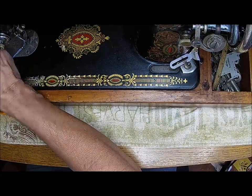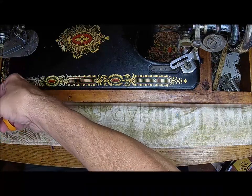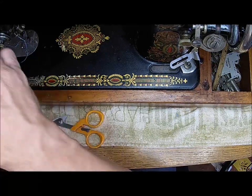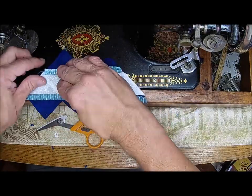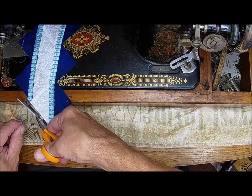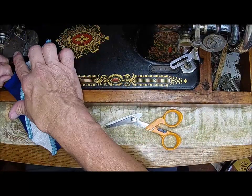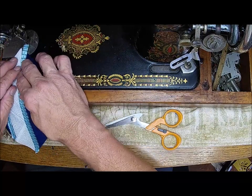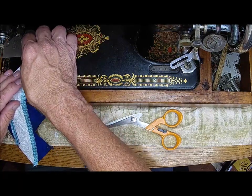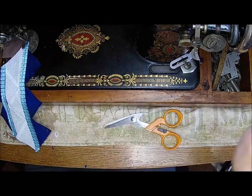Did I not sew? Oh, that was stupid. I sewed the same seam twice. Hey, that's alright. I was thinking, boy, that sure didn't want to move. People like it when we make mistakes. Okay, well, you know what? It was a mistake. Now it's really super strong instead of just a little bit strong. Okay, let me get this right now. I was thinking, wait a minute. Well, and that one was cut, and I'm thinking, why is that one cut? That one shouldn't have been cut.